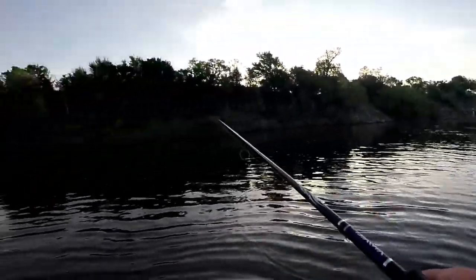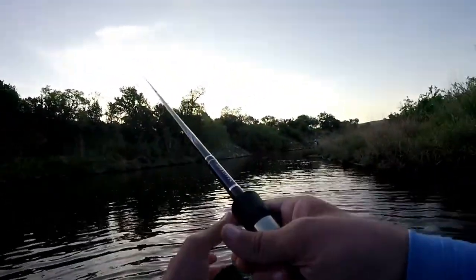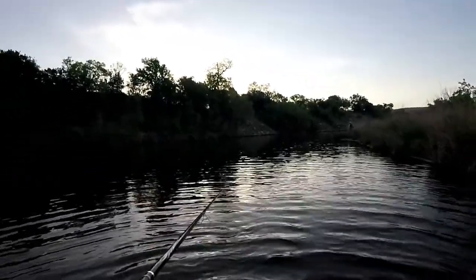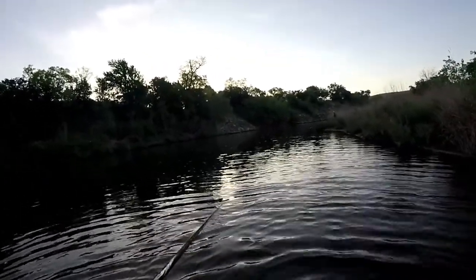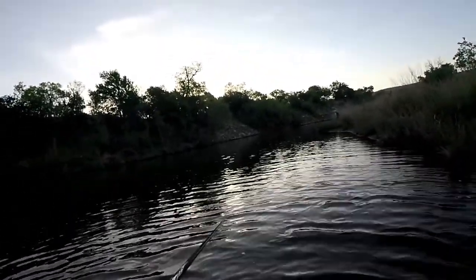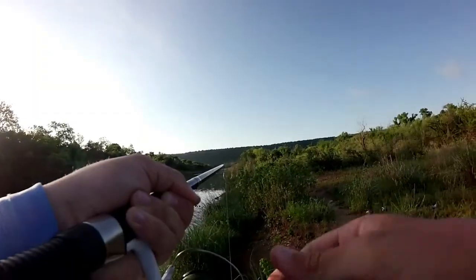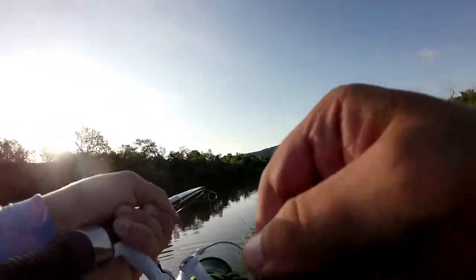Alright guys, we're moving down the river. Tanner's somewhere back there. Right now we're just working our way — our goal is to fish these rocks, trying to find a real good transition point. We think this is a real good one in the river bend. Right now I'm throwing a weightless fluke, I think Cade's throwing a jerkbait. We're working towards these transition points where the gravel starts to turn into bigger rocks, so hopefully that does the trick.